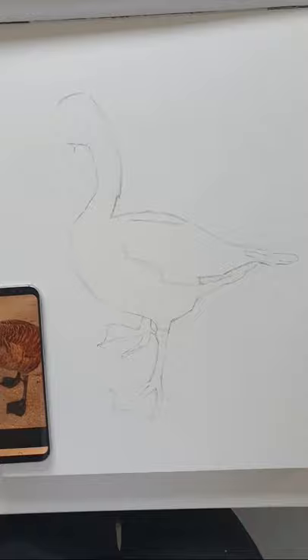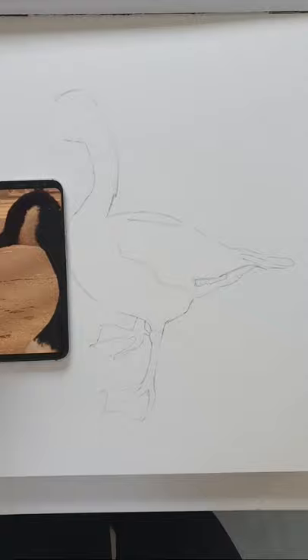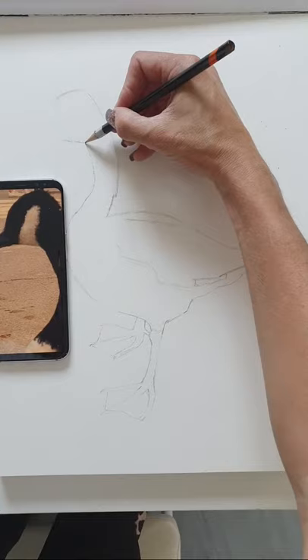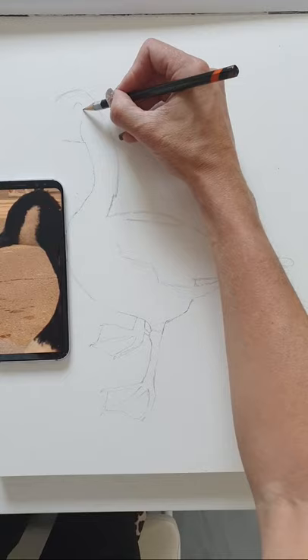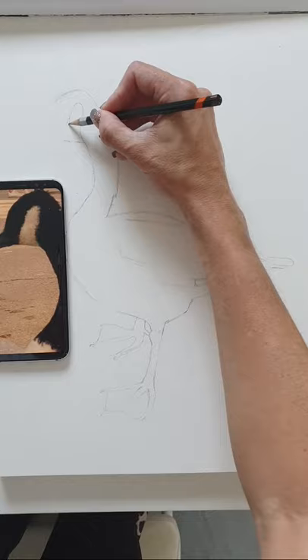On the whole he's fine — proportions are good, we're within our space. All we've got to do now is stick in his beak and a little bit of his eye and we're good to paint. Now this white section comes up just before the top of his head and follows on from his neck. We're going to put that in — just put in this little white section, freehand, because there are curves in it. Leave a little gap at the top of his head and just follow the lines you've got there.